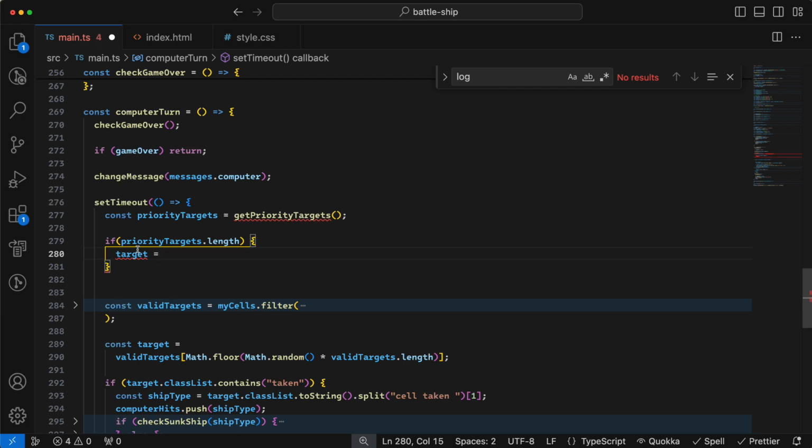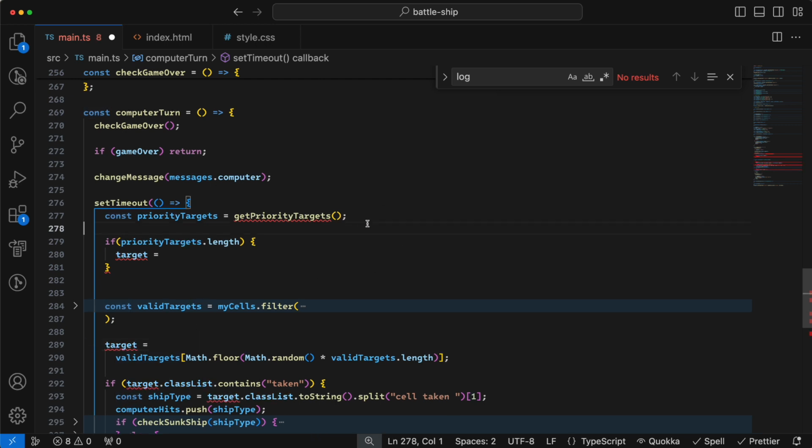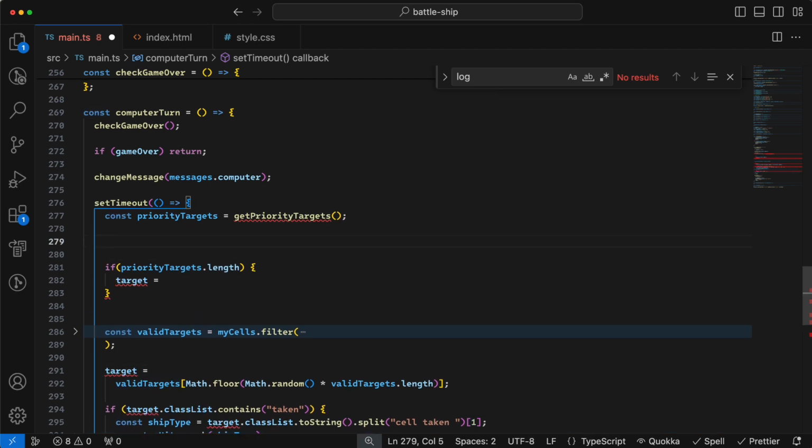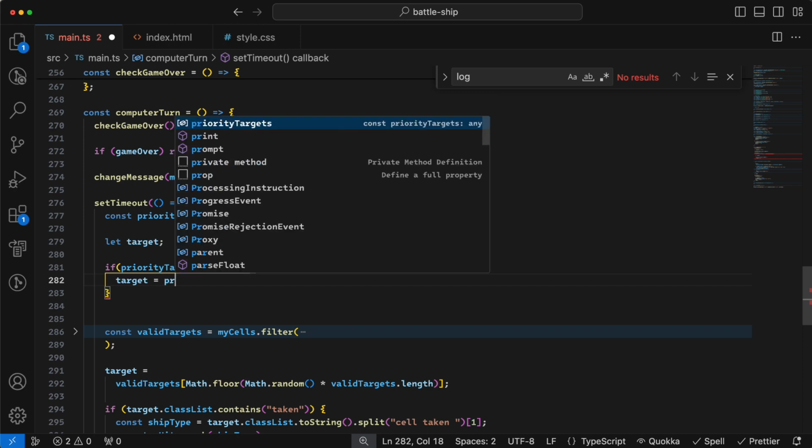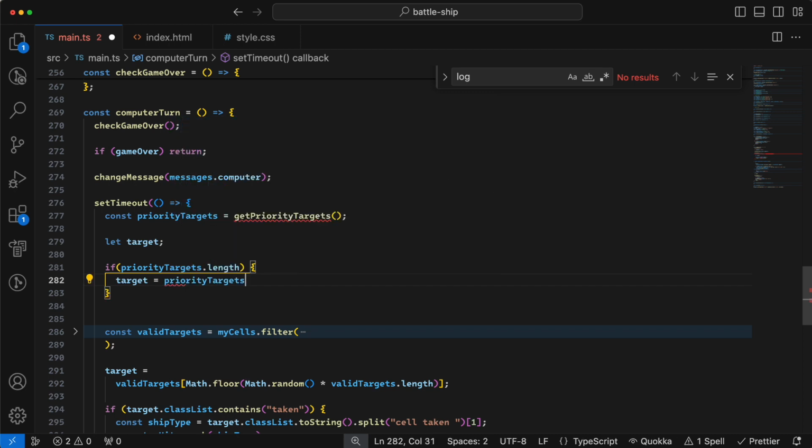something. So we get a target here, we get a target here, so it's better to define it up here and then use that variable here or here. So if we have the priority target, then we would get one of those priority ones. So priority targets, then get a random index of them.